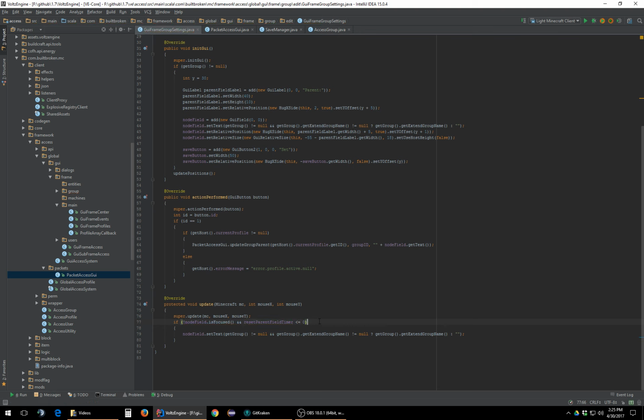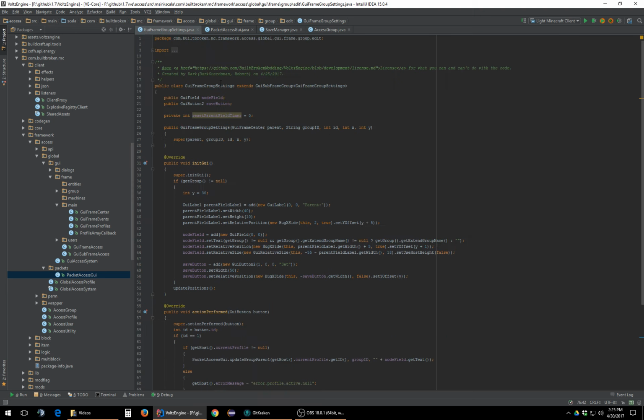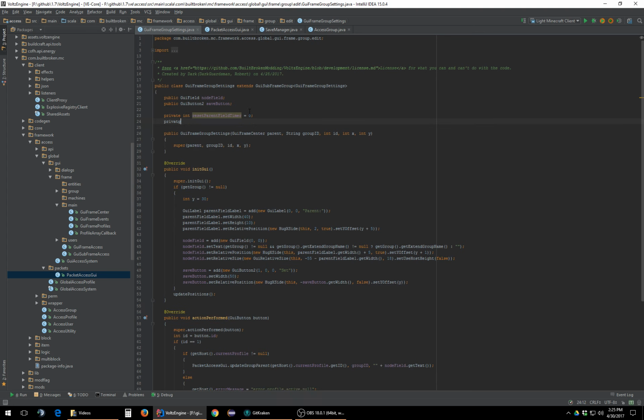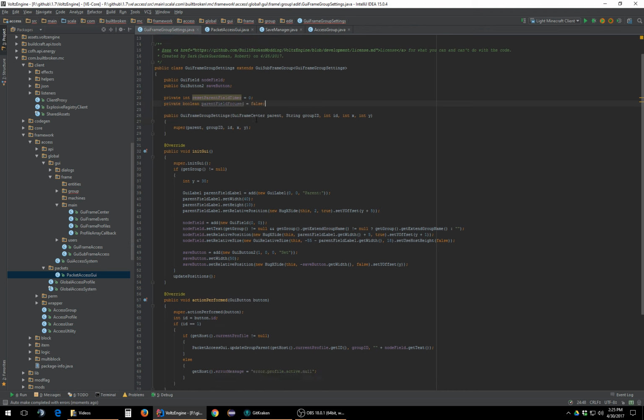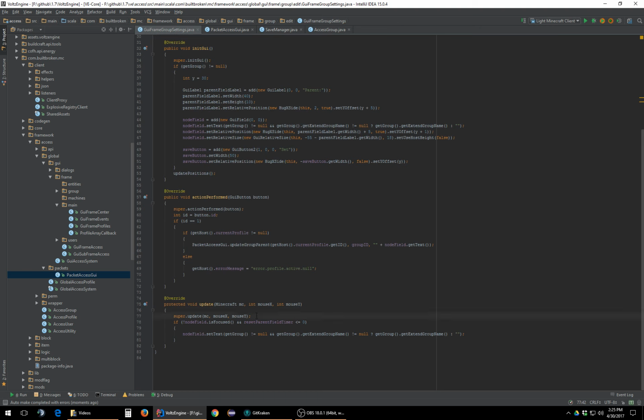And then what we want to do, we need another thing here, private parent field focused equals node filled is focused, and I need to rename this.